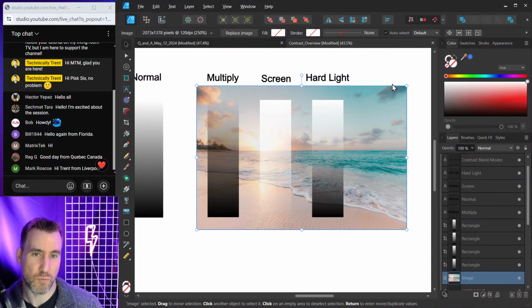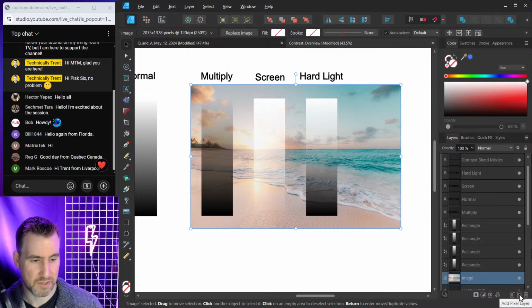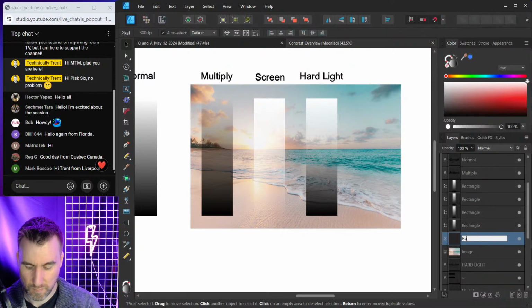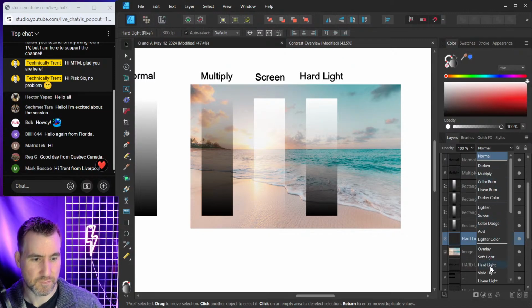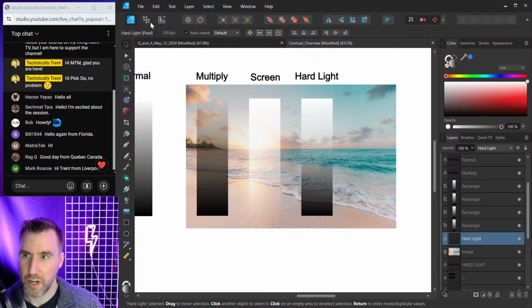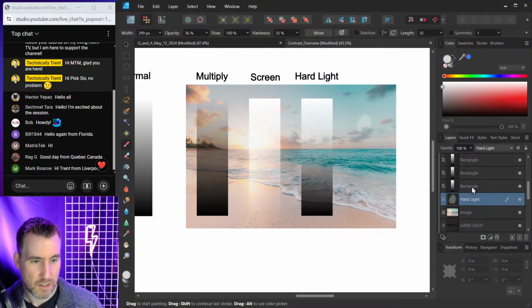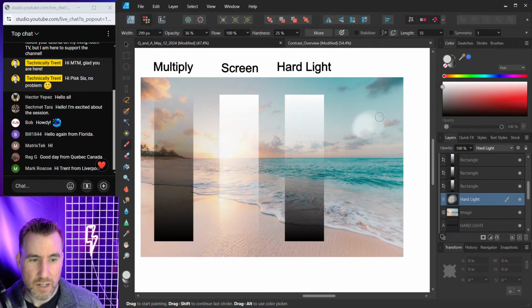Let me show you using it with the pixel layer. On a pixel layer here, I'll set this to hard light. And what you'll notice is that if I take a brush, I'm going to go to pixel persona. If I color with a lighter value up here, it's lightening it, okay? I'm lightening it because I'm using a brighter color above 50%. So I'm lightening my sky up here.